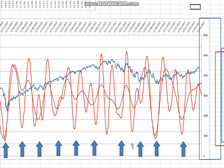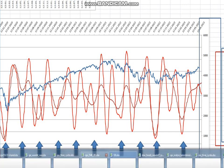Quick look, here are some wavelets for the VIX, but I don't show the VIX here, I show the S&P. But it's a very similar situation. These wavelets are inverted, so for VIX they are going down. That means VIX is going up, and the S&P is probably going down. So we do see the same story there.